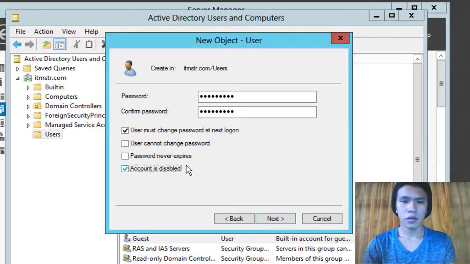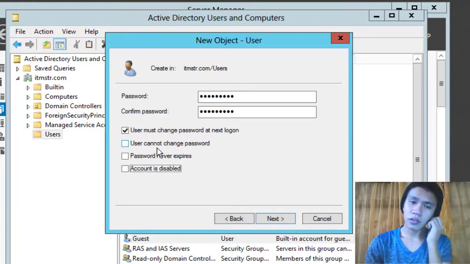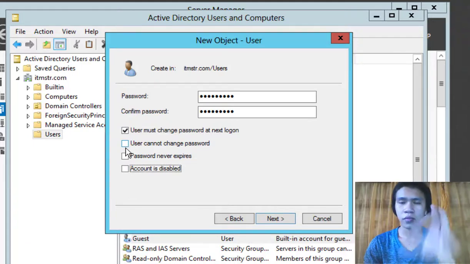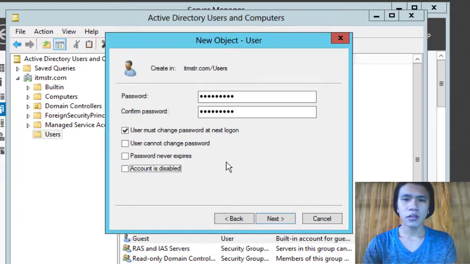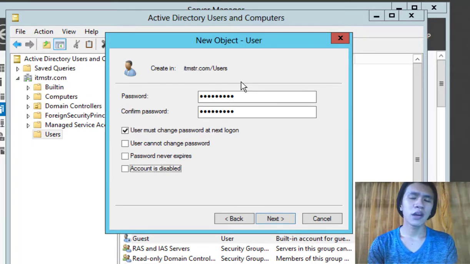Here we have, if we want the user to not be able to change the password, we can check that. If we want this password to be the permanent password of that user, check password never expires. This user also has an expiration. If this account is only active for 3 months, after 3 months this account will be automatically disabled or expired.